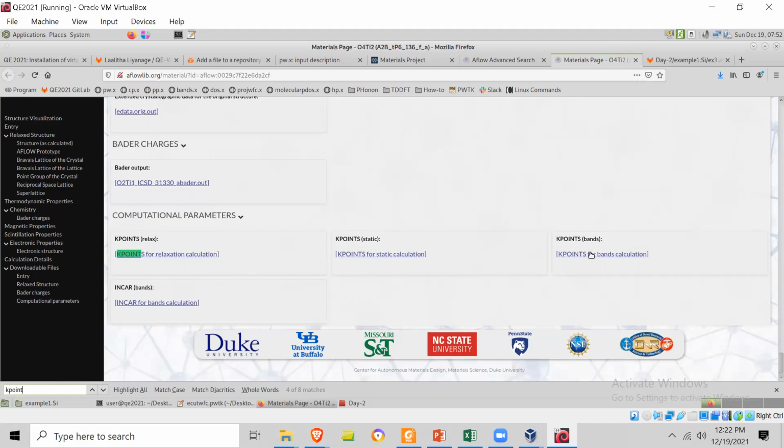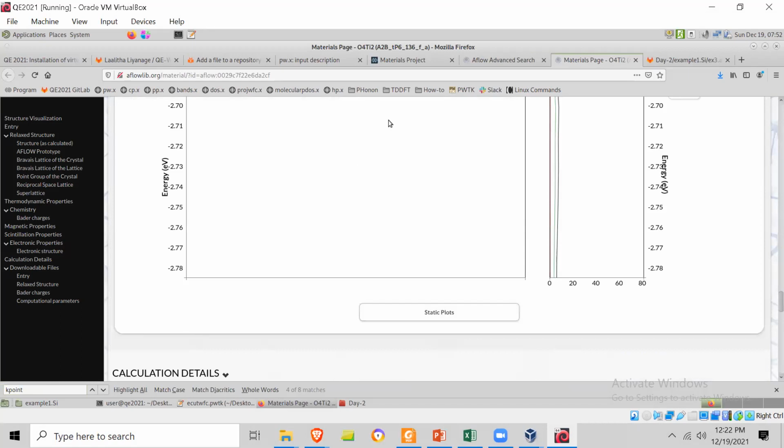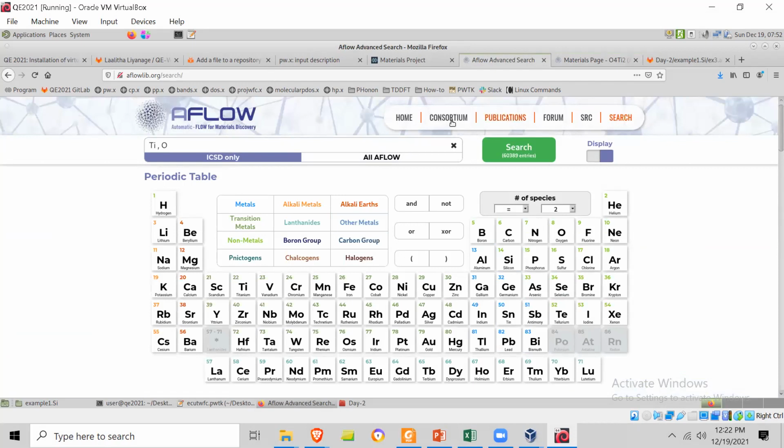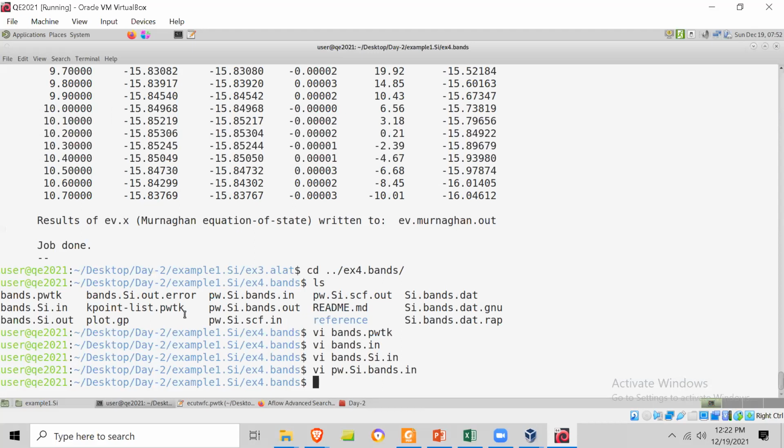For some reason it's not working today. It's not showing me the files, so I cannot show you today. But these K point paths are being shown for this. That's a path that is going through a certain number of K points in the reciprocal space, and it gives you a nice graph at the end. So let's run this and see what we get.